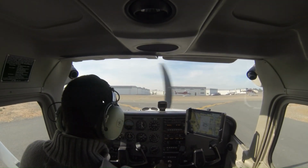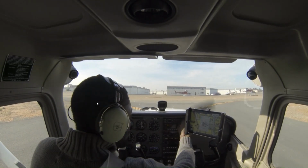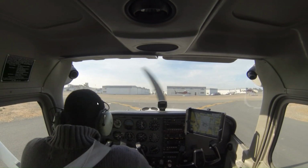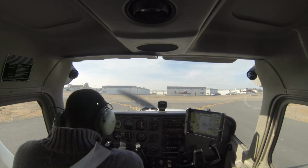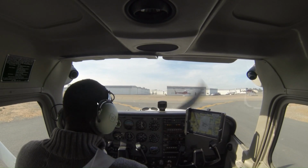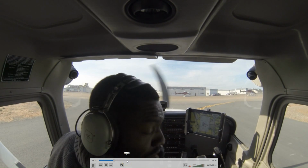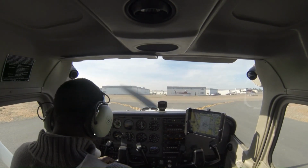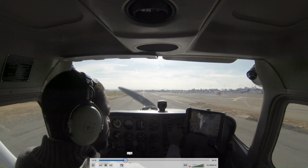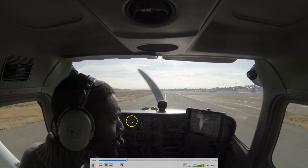So I got my checklist out, and making sure that I trim for takeoff. I'm sending my frequency back to the ground to talk to them, to tell them I'd like to go and park the airplane. I'm turning my strobe lights off. My landing lights should be turned off, because at this point the flight is over. While I'm taxiing back, that's when I begin to look back on all that was happening. So there's a portion of it that I want you guys to see here, and just listen to the feedback.